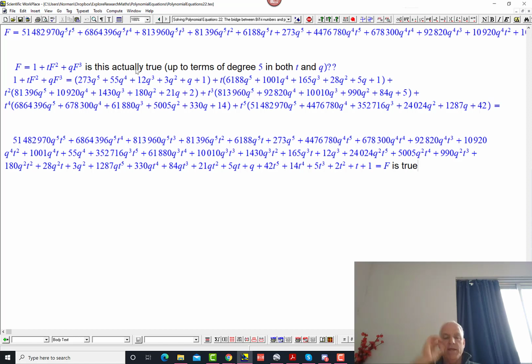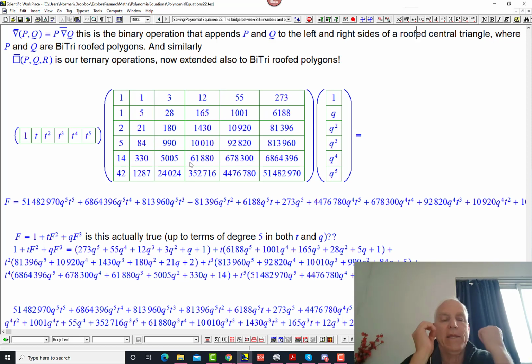At one stroke, we establish that these numbers that are appearing here really are indeed what we think they are. Because, let you think about it, there's really a kind of uniqueness here. Once you have this thing satisfied, and you know that the first row and the first column are what they should be, then there's a kind of uniqueness to everything. So what this does convince us is that at least up to 5, all these terms that we see here in this array do really count the number of bi-tri-roofed polygons of the appropriate size.